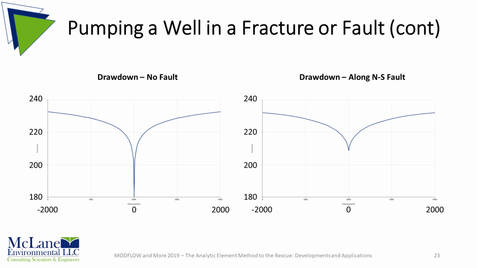If we plot heads along a north to south transect passing through the well, we can see that drawdown for the well pumping from the aquifer alone, shown on the left, is significantly greater than the drawdown from the same well pumping from the fault zone, shown on the right. Stated another way, the well on the right pumping from the fracture could produce a greater yield for a drawdown similar to that shown to the well on the left that is located in the body of the bedrock aquifer.